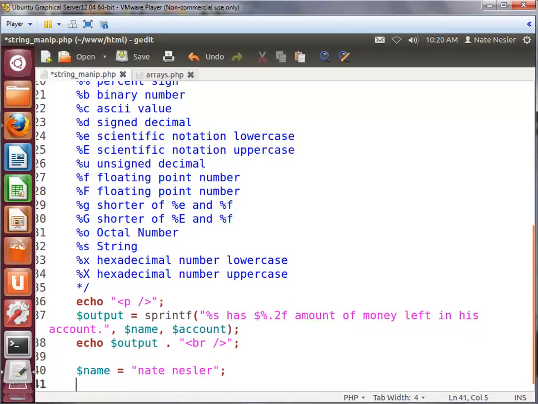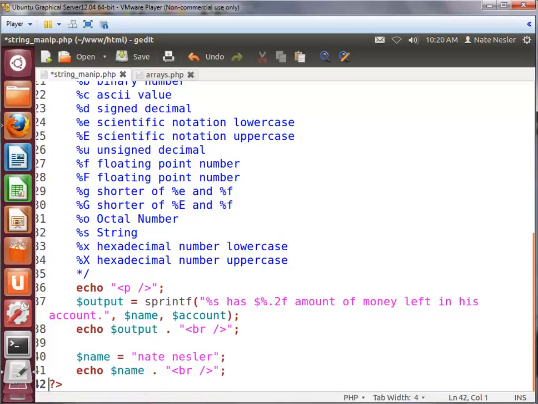Close that there, and then I say echo here, and say I want to display this as just $name, dot, and then let's dot this with our BR tags. Close that one. Alright, cool. Save.